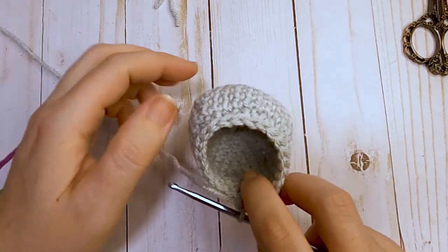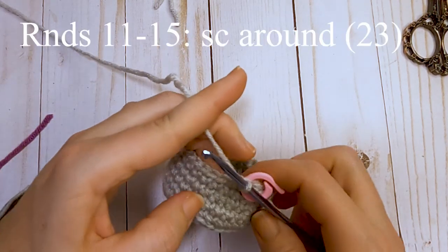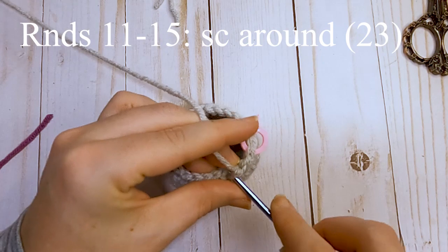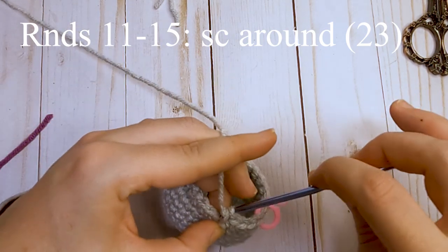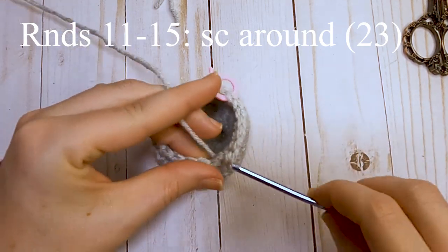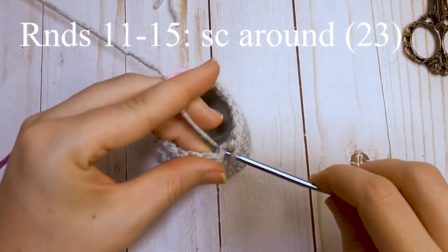Okay, so we did those type of decreases in the front of the foot there to kind of give more definition to the foot. Okay, so moving on, rounds 11 through 15, you're just going to put 1 single crochet in each stitch around. Each of those rounds will be a total of 23 single crochets. So again, that's rounds 11 through 15, and that will finish off our leg. So go ahead and do those rounds, and then you're going to just want to set that leg aside and make the second one. And then when we come back, we're going to start making the arm.